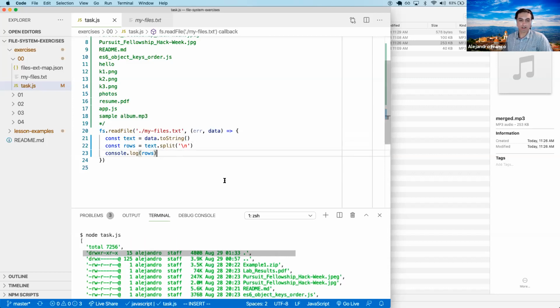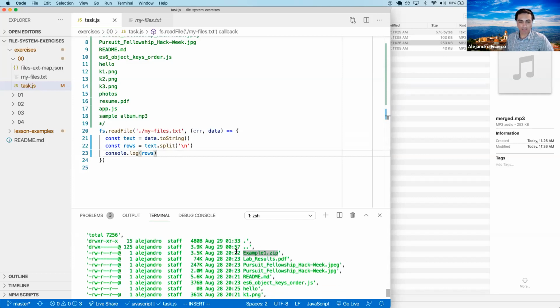So from here, the key is identifying that the file name starts on the ninth column. Let's see, 1, 2, 3, 4, 5, 6, 7, 8, 9. Well, the ninth column. And how do we do that?